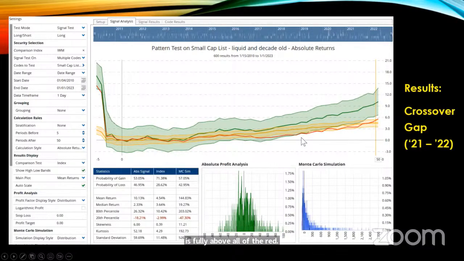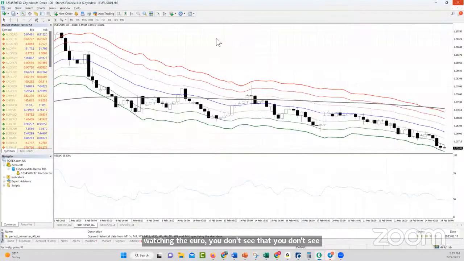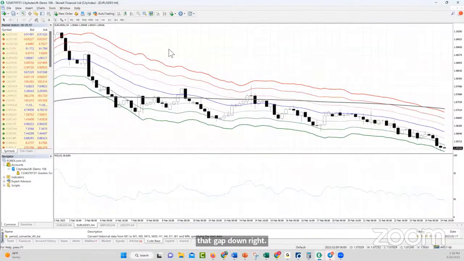The idea that somehow you could find something that was going to make a big difference, right? So it gaps down and then waits 3 days. Now, if you're watching the euro, you don't see that gap down, right? But that's why it's important to watch the S&P 500. If you watch the S&P 500 and you see a gap down in it, look and see if it's had 3 down days just previous.